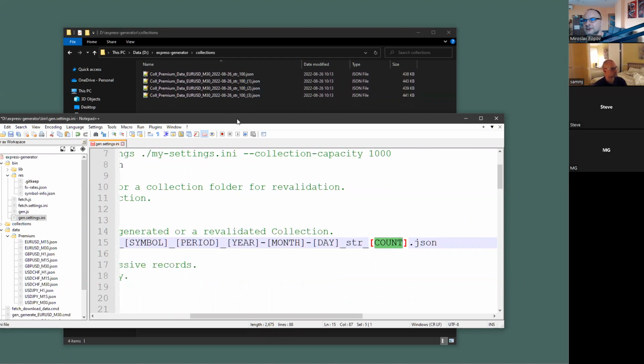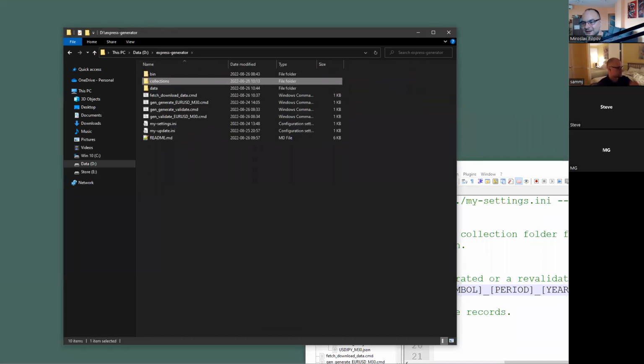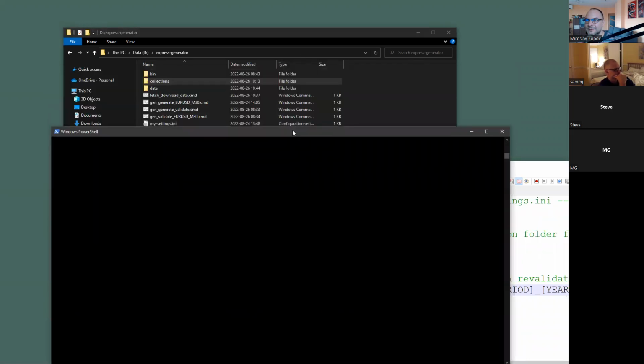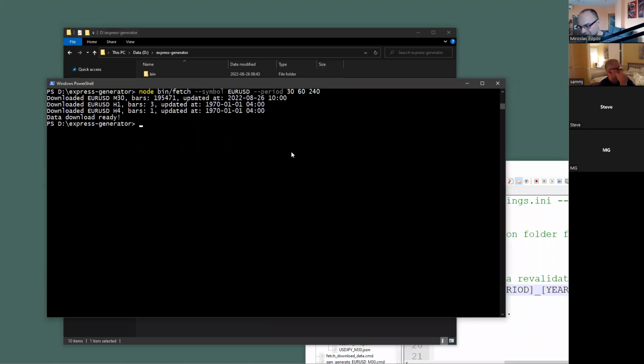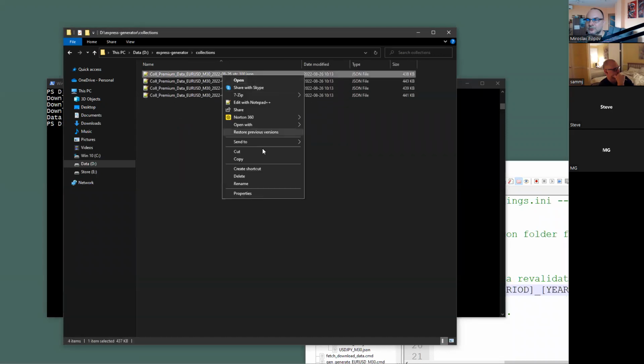Nice. So before continuing further, let's demonstrate how you can revalidate, because it is very interesting. So I will return here. I open my console. Let's clear. To generate new, I write node bin gen, and just for generating this is enough, but for revalidating, I can put input, and I can put the name of the collection I want to revalidate.